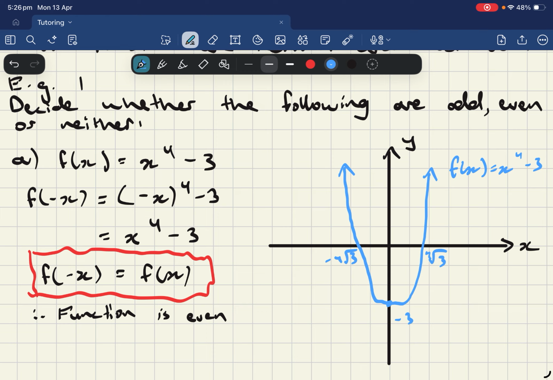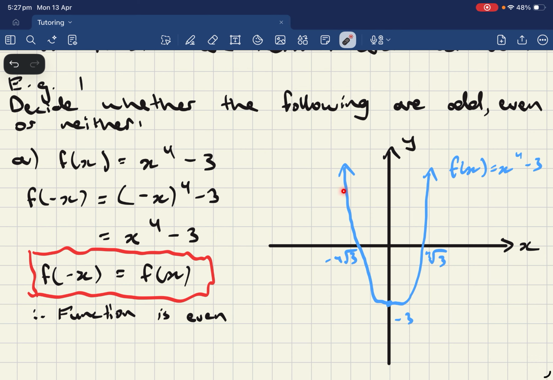Don't worry so much about how I've drawn this. You can show this with a table of values or you can revise some of the previous content. But you can see with this one, obviously I haven't drawn it very well, this should look the same on one end as the other. So if you were to reflect this using the y-axis as your mirror line, you will get the exact same function. If this got flipped to this side and everything got shifted over and reflected around here, you would get the same function back. If you do a nicer drawing than the one I did, you'll be able to see this more clearly.